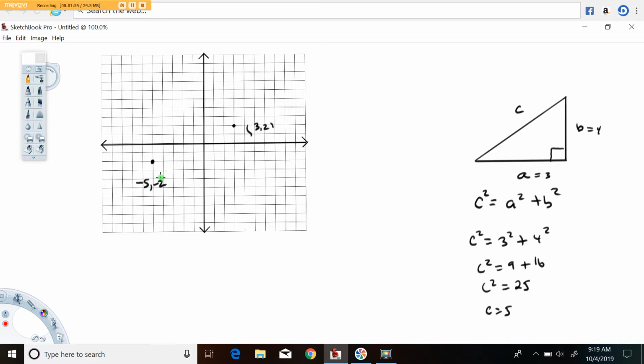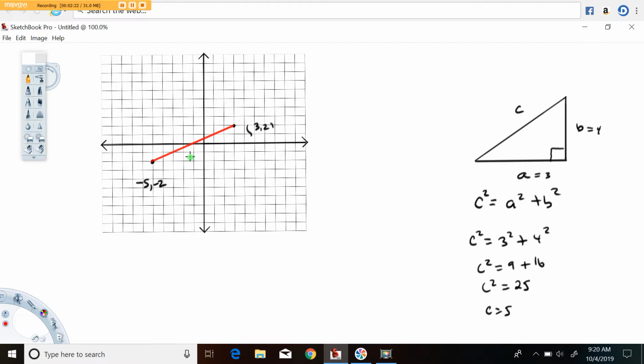All right, let's take a look over here now. We've got the point -5, -2, just a point I made up for this example. We've got the point 3, 2, and what we're going to do now is try to calculate the distance between them. First I'm going to draw that distance, and I like nice straight lines, so I'll put it right there. There's the distance between them, and I'll leave it in red.